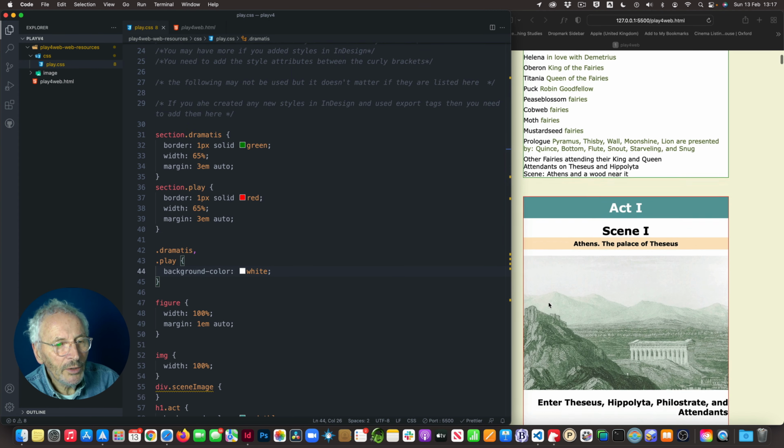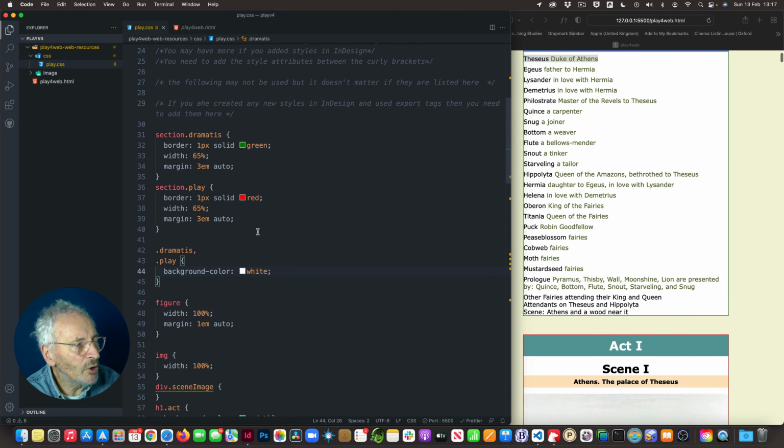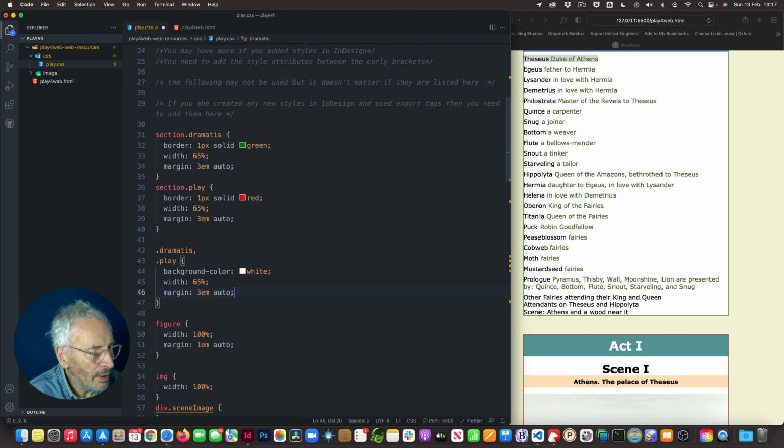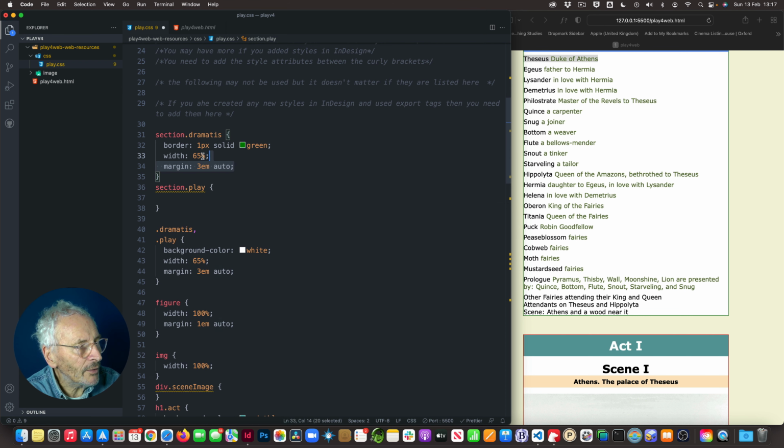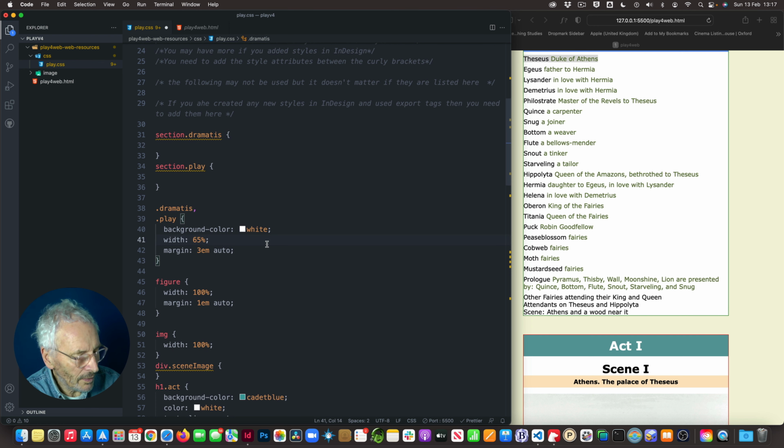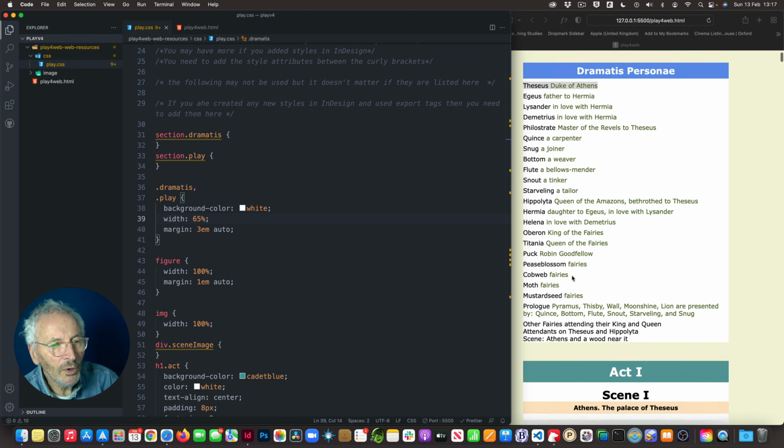There we are. So you can see how we could actually put all of these things in here. I could actually put this in here as well. And then it means that I can, for the moment, take these out of here. So I've got no border anymore, I've just got that.